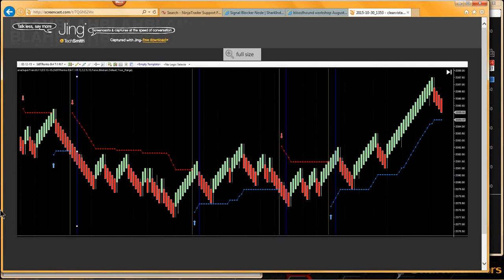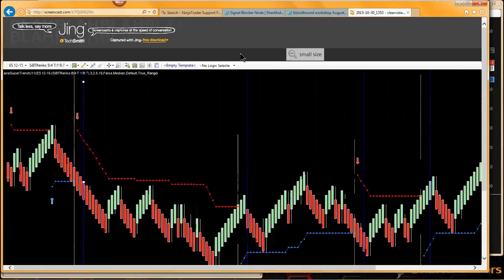All right, so it sounds like Mark's entry is a little different. So let's see. Mark would like the entry signals on the blue lines, which is essentially the second dot on the trend line.